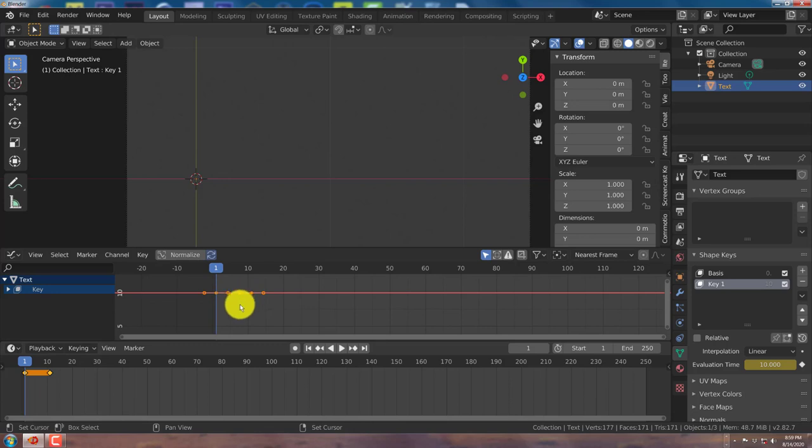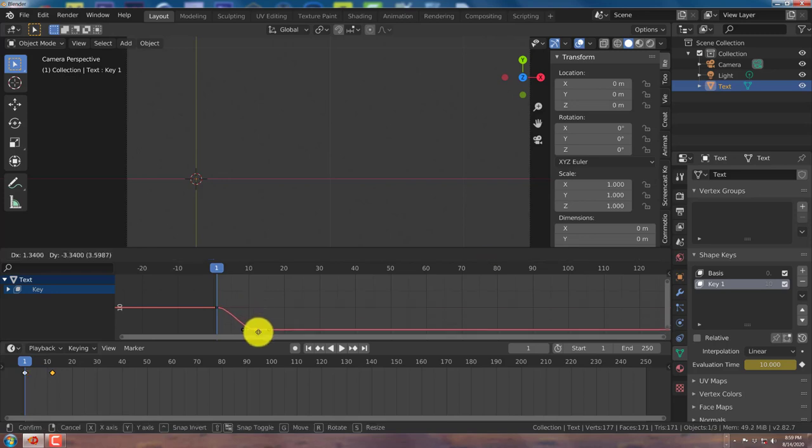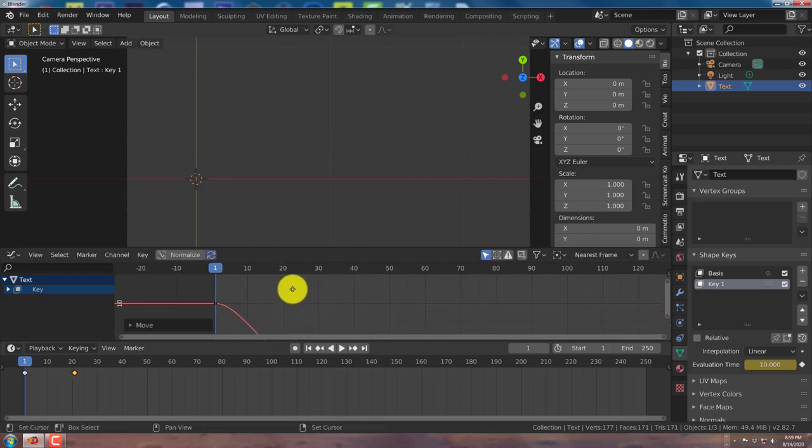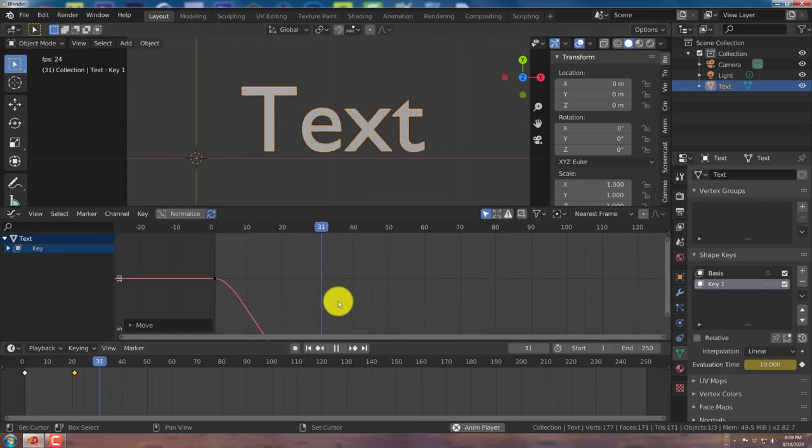If that happens to you, what it's supposed to do is put one shape key at the bottom, another shape key at the top, according to how we animated the shape key on this end to give it that growth. But if this happens to you, all you have to do is press A and click on one shape key and G and Z just to pull this down. And then once you've done that, you play it through. Now the text is working properly. That's how it's supposed to work.